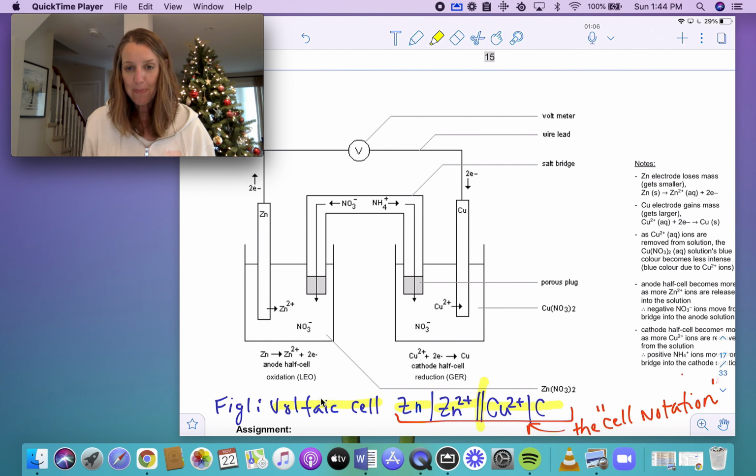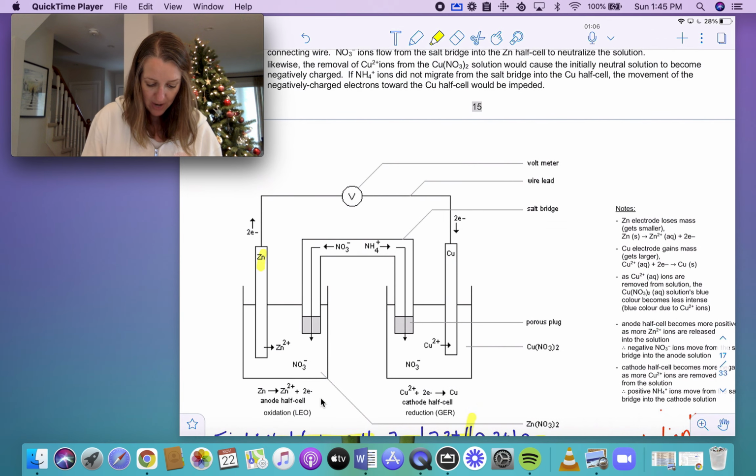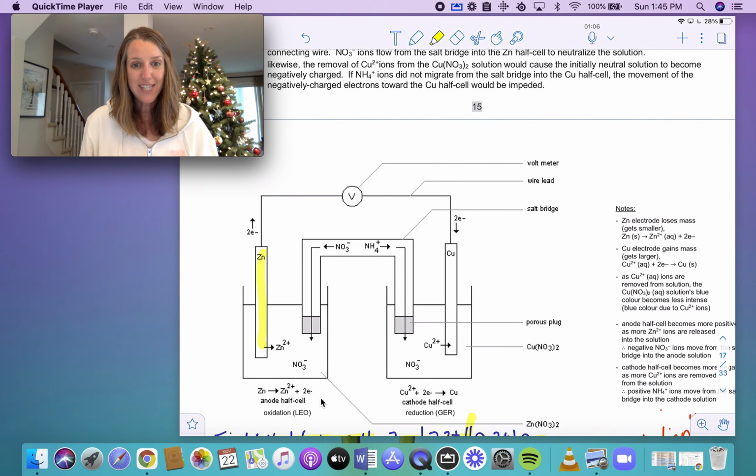And then what's happening at the cathode, you're getting the reduction, the copper 2 plus ions going to copper. Okay, that's the diagram that's represented in this cell notation. So anode oxidation, then cathode reduction. So let's show what that looks like in the lab. Okay, so here I have my zinc. I've got a strip of zinc metal. It's in a solution that has zinc nitrate in it.